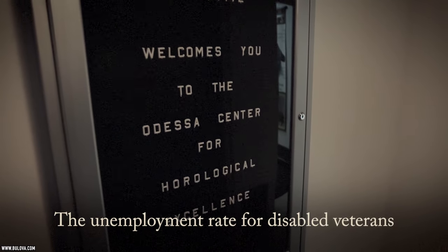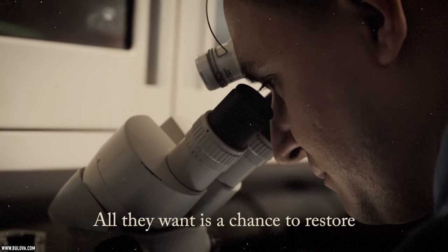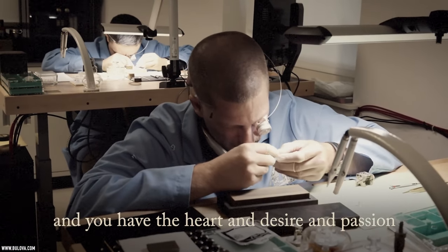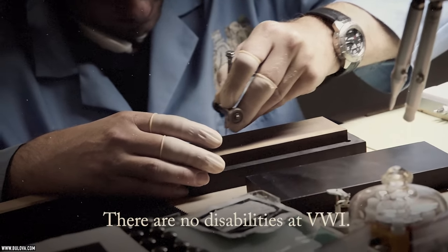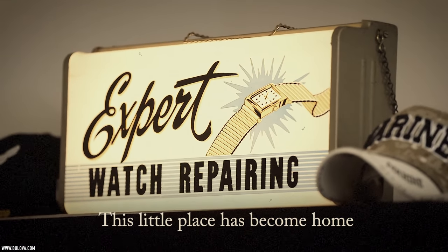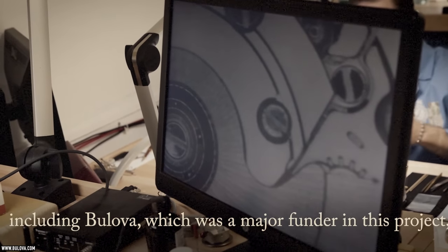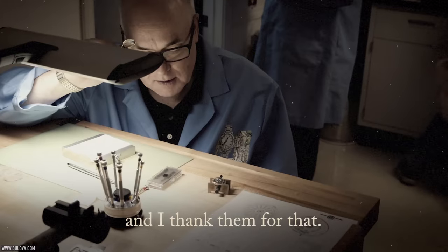The unemployment rate for disabled veterans is 84%. All they want is a chance to restore that dignity and purpose. If you come to this program and you meet the criteria and you have the heart and desire and passion to be a watchmaker, we can do it. There are no disabilities at VWI. This little place has become home to a lot of people. Everything you see in this building was donated by people who care, including Bulova, which was a major funder in this project, and I thank them for that.